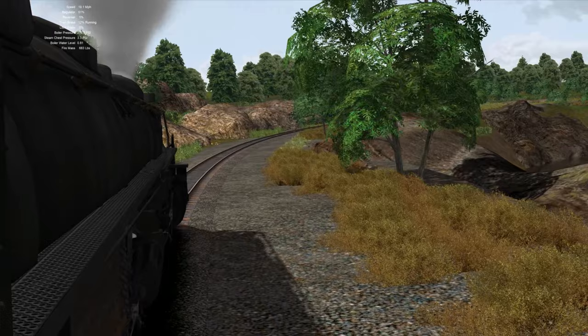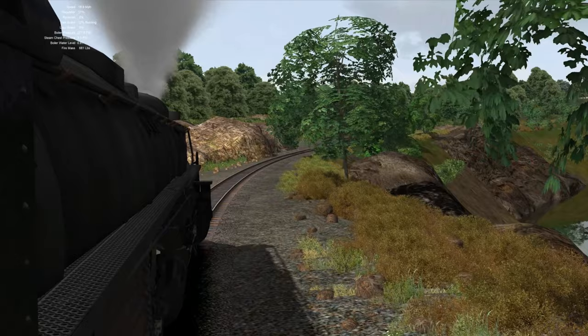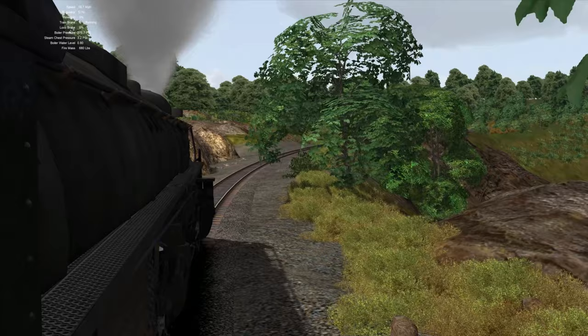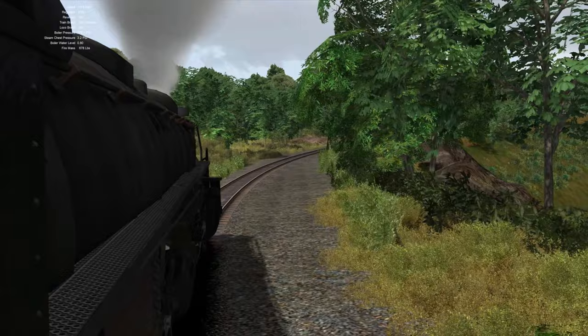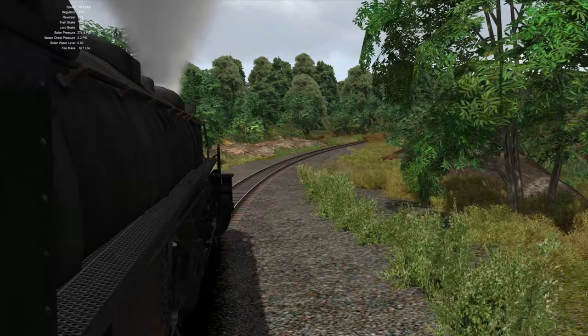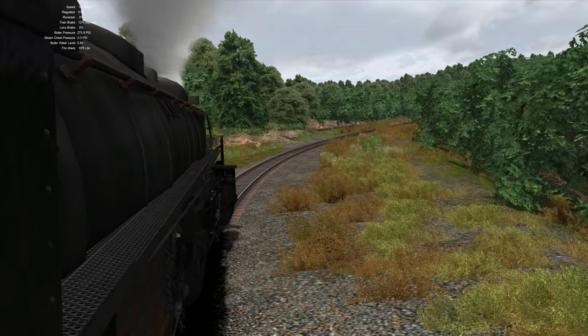So really, this locomotive actually isn't working all that hard. And you can see the fire mass is down under 700 pounds, and honestly, I'm just going to let it keep dropping. Again, in that spirit of trying to keep the fire as light as possible for the amount of work that the locomotive is doing, boiler pressure is still maxed out, and I can't stop the safety valve from lifting. So I don't know how low the fire mass is going to go before it finally conks out on me, but I will probably maintain between 500 and 1,000 pounds, I guess, just arbitrarily, just to keep something in there.